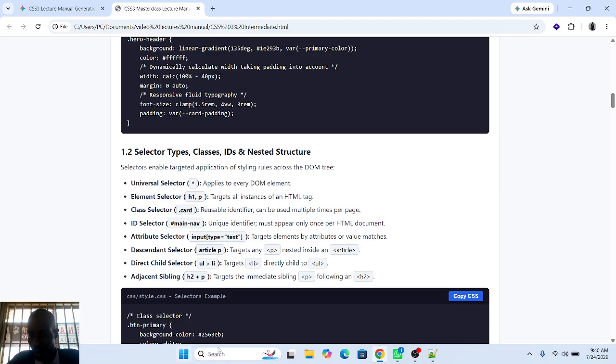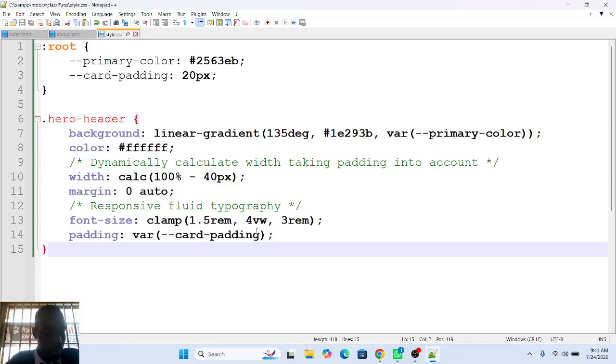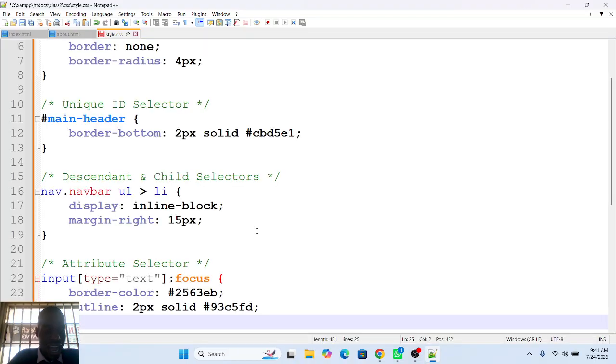So these are just different ways we can select. I know it will be much easier to understand as soon as we practice, but it's important that we explain all this, because a single classwork cannot be enough to test out all of these things. These CSS are not important that you copy, but I'm copying them myself so you can see how the code is. But I want you to take note of something here.